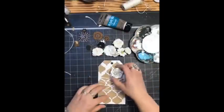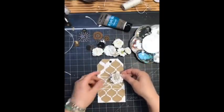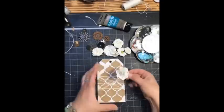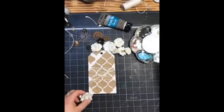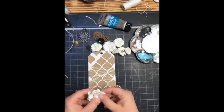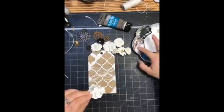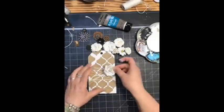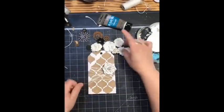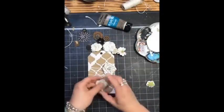So usually on compositions like that, the bigger elements have to go first. So if you want to use the big flower, you have to stick it as one of the first elements. So again, I'm going to use the 3D gel to stick my flower down. And then I'm going to add extra ones next to it, for example, here.